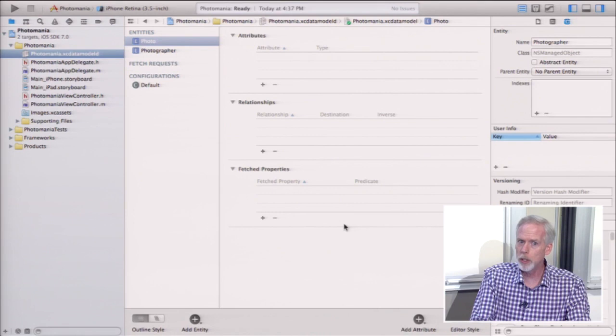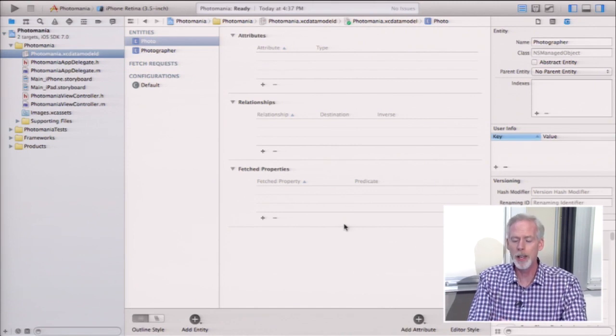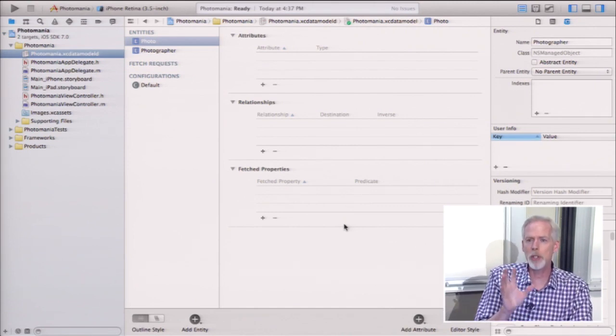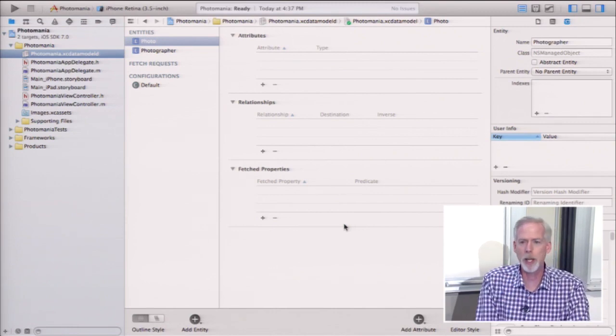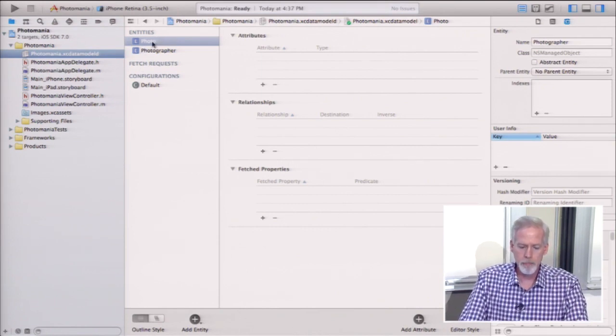If you have the wrong schema or too simplistic of a schema, and you don't put in a couple of attributes that you need to make your UI work, it can be like, how do I get that information? So the schema is your slave. You get to make the schema however you think it's going to best support the application that you're building. So, Photo and Photographer.